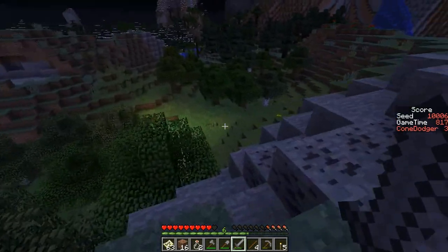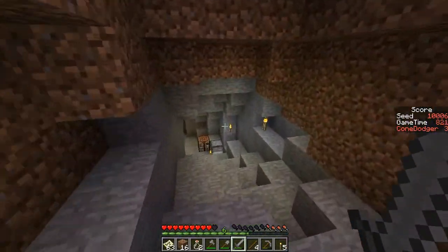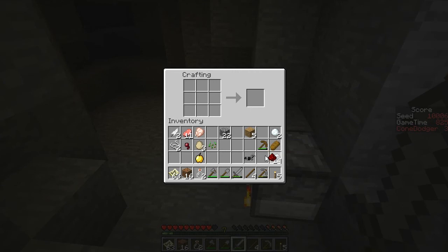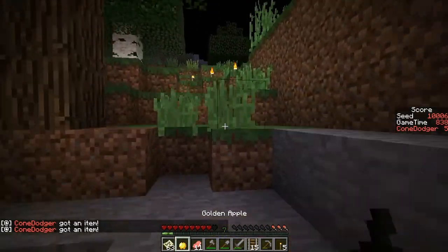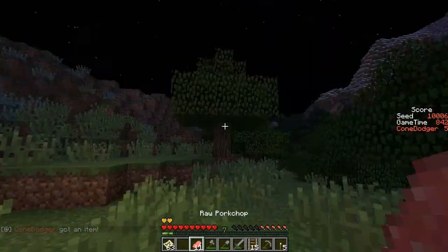Alright, I'm gonna go grab my... Get my iron going. Hopefully things have spawned around. It's not quite done yet. Oh, yes, it is. Okay, upside down pants. And rail. And let's go. Let's get on the move. Take my golden apple. Go get some mobs. Preferably skeletons.